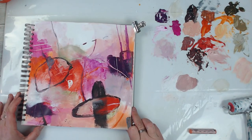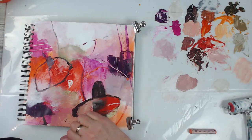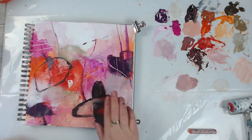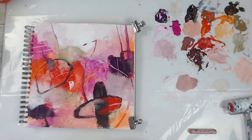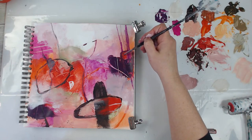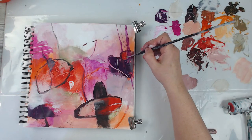Yeah, I know this needs something. I think the red balanced it out a bit, but I think I need more red somewhere else too, and I'm not sure where though. So what I'm gonna do is try a little spot of it up here and we'll see what happens.